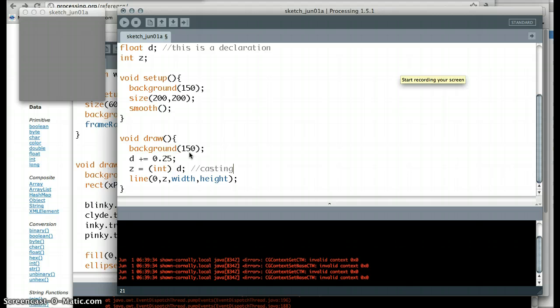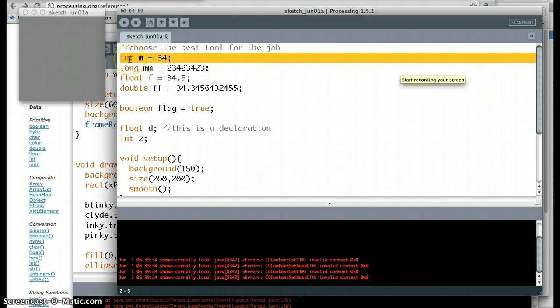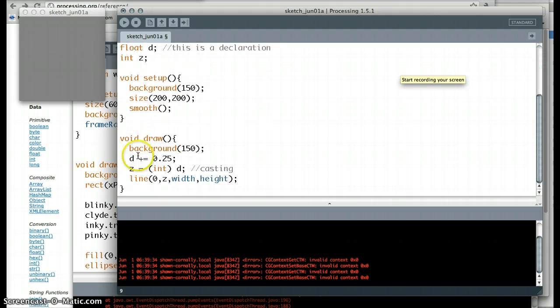All right, fantastic. You can see there are some other variable types here. Feel free to play around with those. We'll talk about the composite array types, like arrays and strings and things like that later. But this is sort of the basics of working with a variable. The only thing I need you to remember is that you have to declare a variable before you use it. You could also define it at the same time by putting a definition here with an equal sign. But you can declare it, and then you can use it.